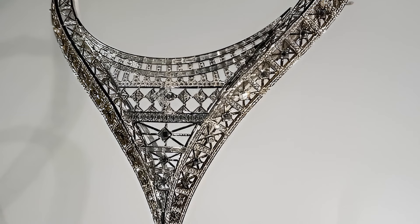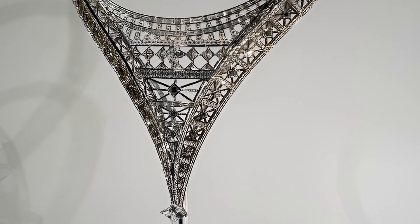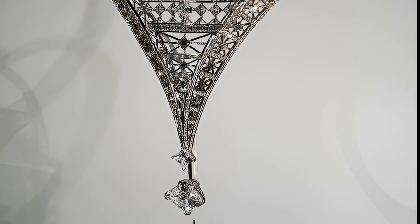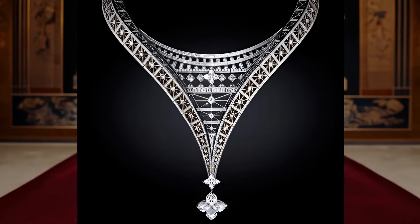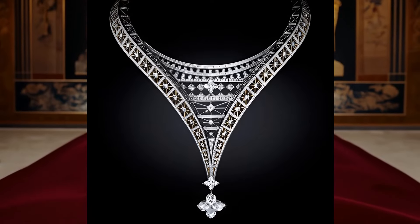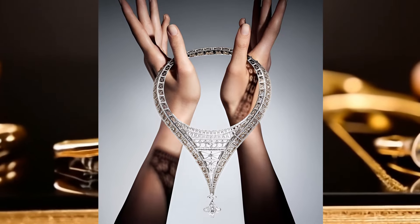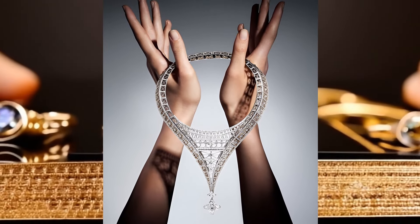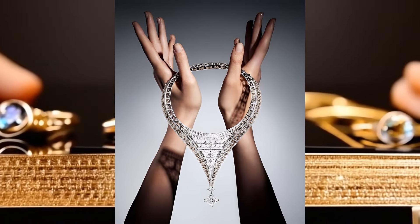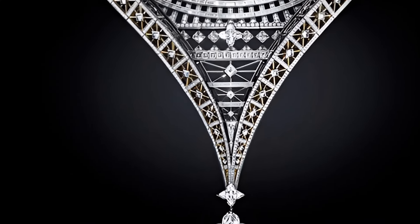The central element of the necklace is an exceptional diamond weighing 15.16 carats, cut in the shape of a monogrammed flower, which is one of the largest and most significant stones in the history of high jewelry of the Louis Vuitton house. The Victoire Necklace symbolizes the strength and elegance inherent in the brand, making it an inimitable and delightful addition to any collection of connoisseurs of fine jewelry.